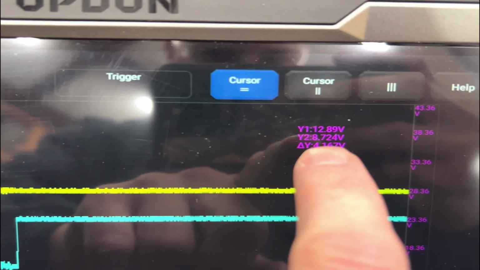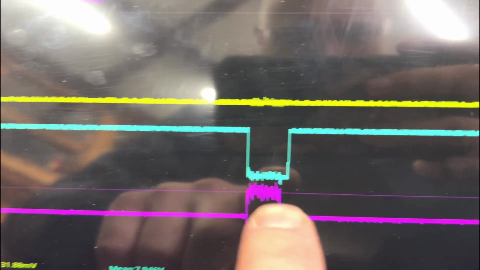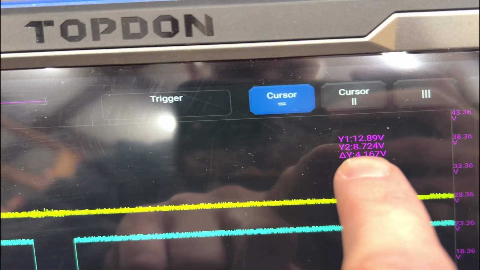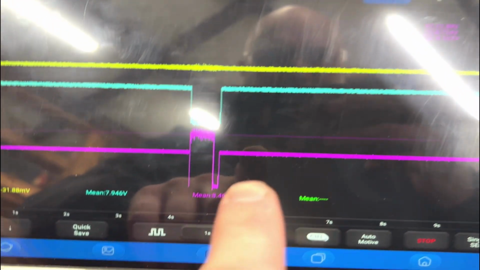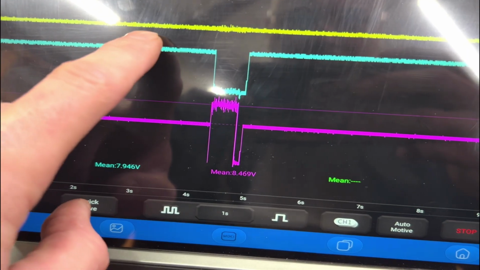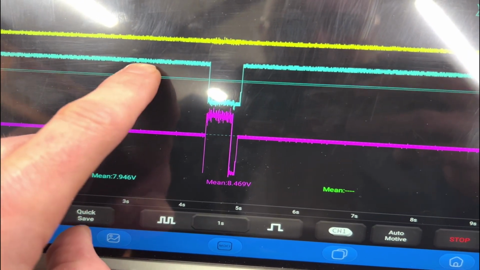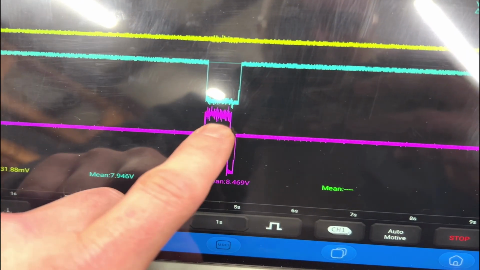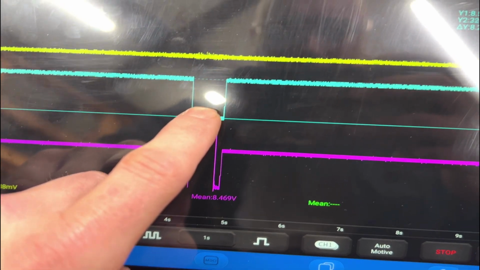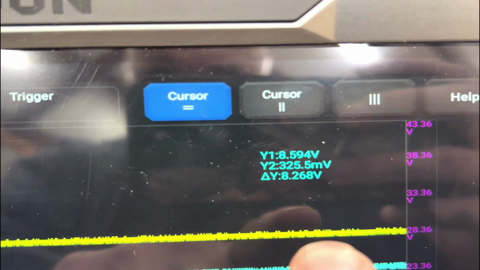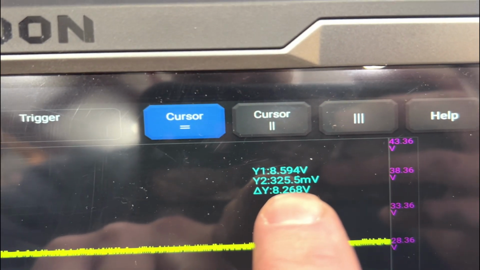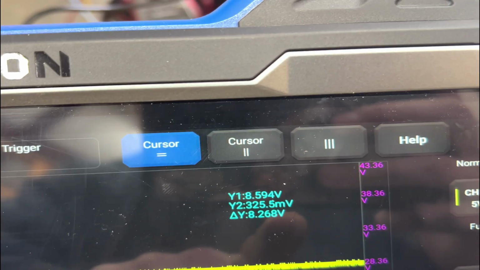Right now I've got our cursors dialed from where it was to where it went to. So it was at 8.7, went up to essentially 13. We got a charger on it. I'll pull the cursors. Let me see if I can just switch these. So this one was there and is now here. So it was essentially 0 and then moved to 8.